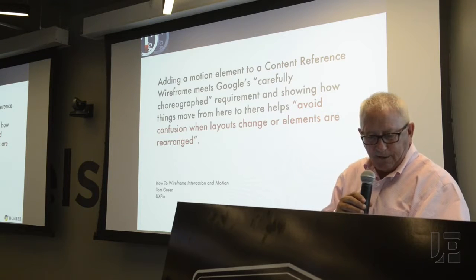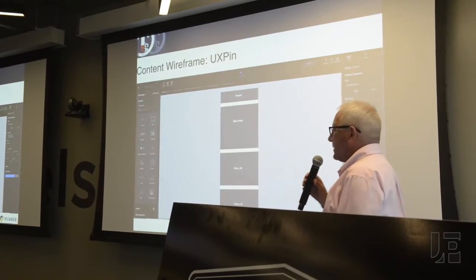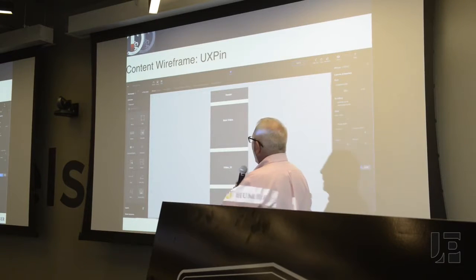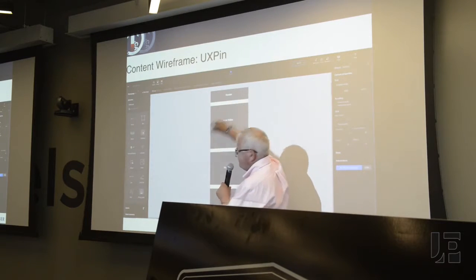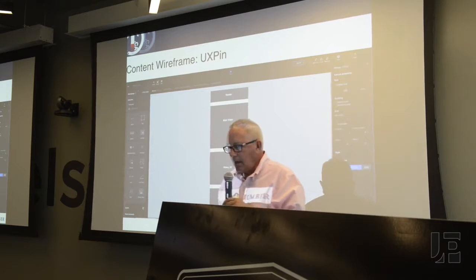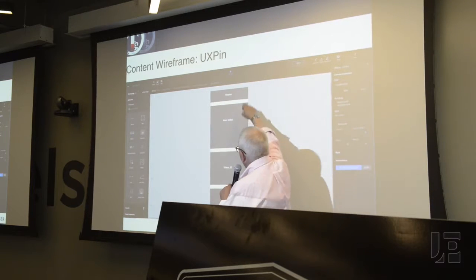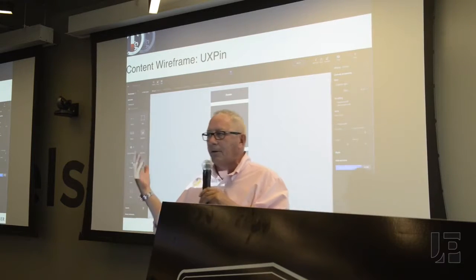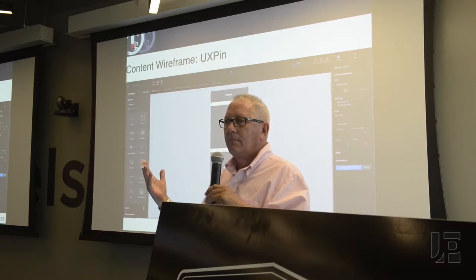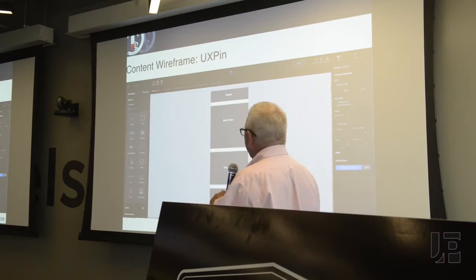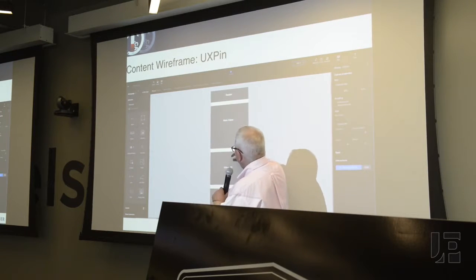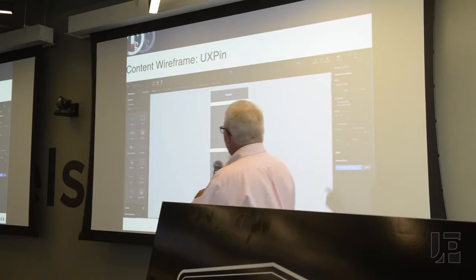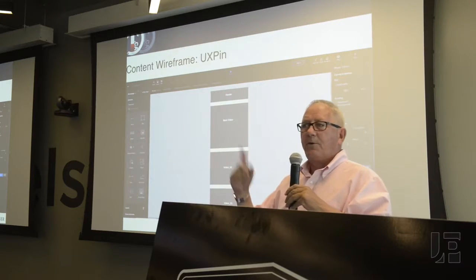So let me show you what I'm talking about. There you go. There's a content wireframe. This is done in UXPin. This is a mobile. And all I've got is a little header up here. And these are the boxes where they're going to go. This is where the content's going to go. Notice there's no focus on content. It's just where it goes. And you can start arguing with people about the space. You can argue about how things move across. And you can also have the transitions between page to page.